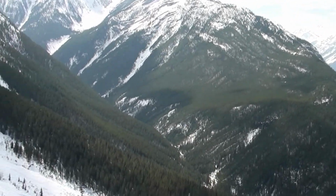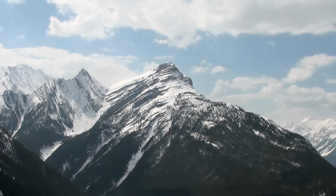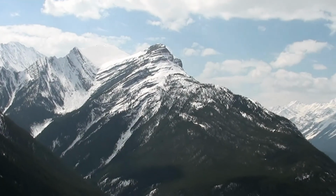What's on the left side? Everest. That's a north, that's K2. Upper Ridge North. K2. North peak.